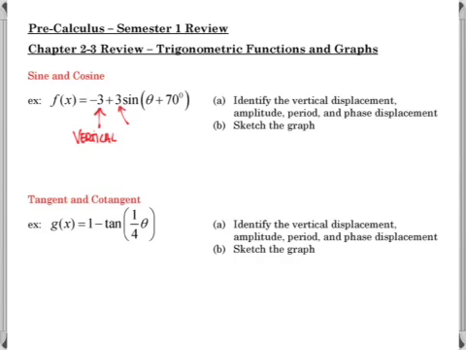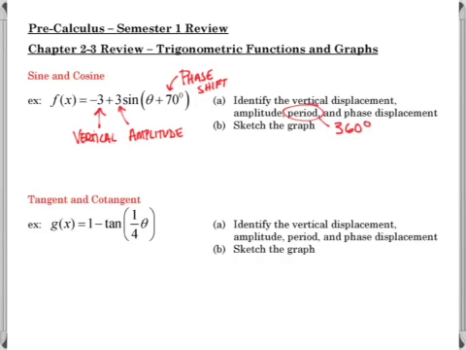So the -3 is our vertical displacement. The amplitude is going to be 3. And then I look at my phase shift of 70 degrees, and that's going to be to the left. We'll be at -70 for what happens to 0. So if I think about the point 0, if I want to put an argument of 0 degrees into sine, that means that theta has to be -70.